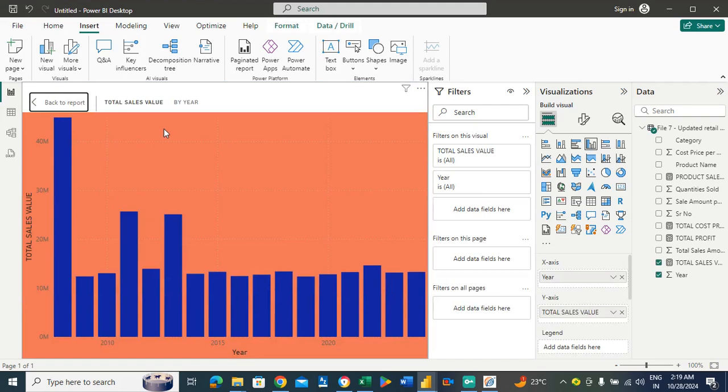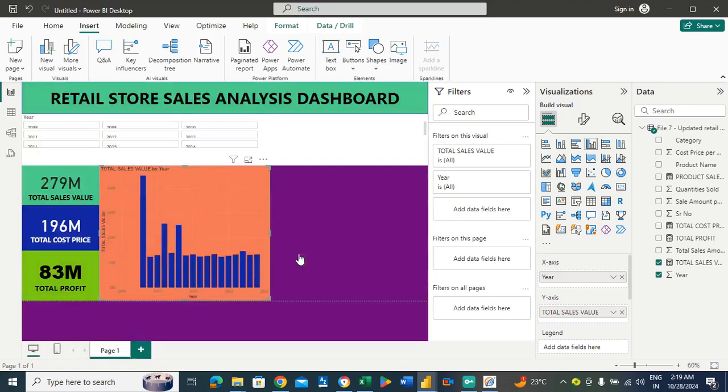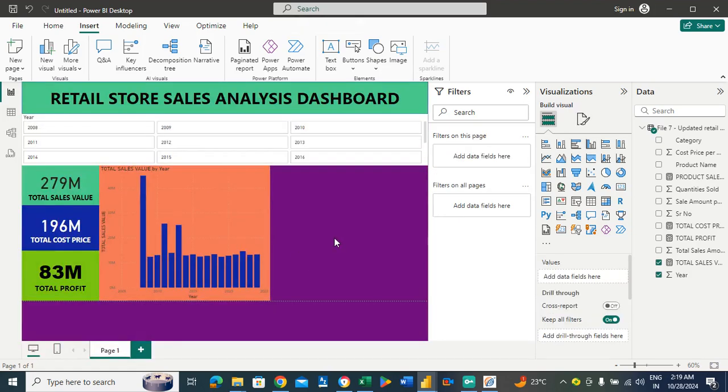So it's self-explanatory, right? You can see the trend. 2008 sales was fabulous. It saw a decline in a couple of years. Then again the sales went up. The sales went down. And over so many years, the sales have not been so good. So we'll have to find out what happened.